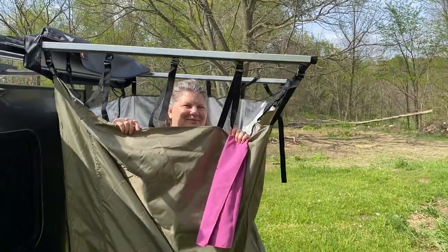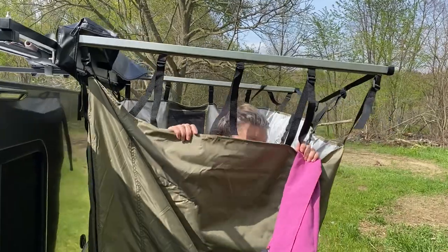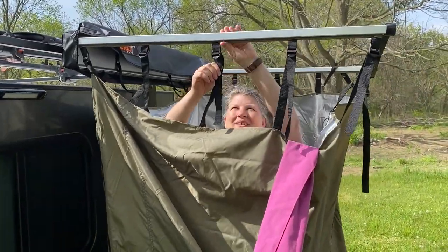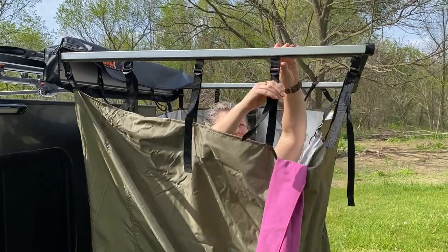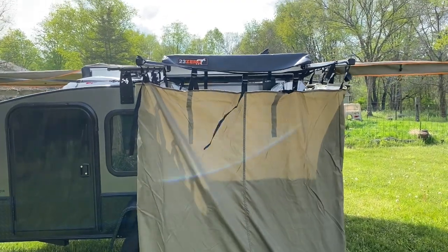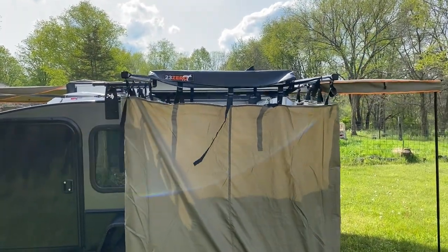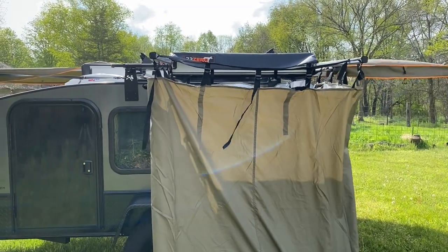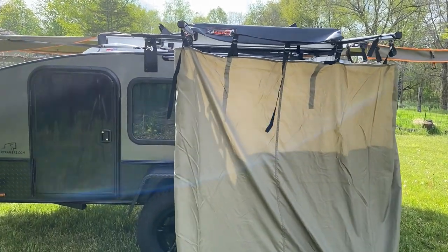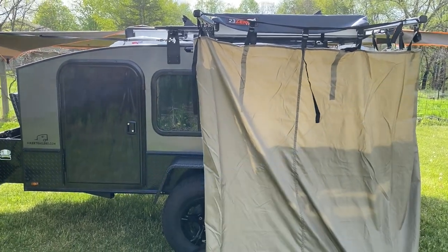You can lower the straps down as low as you want if you've got a good view and you're off-grid. We mounted the enclosure as far back on the trailer as we could. The main reason we wanted it there instead of centered on the bars is that it gives us a little bit of a window view — you can see half of the window from inside, so it doesn't block the view if you leave the enclosure up.